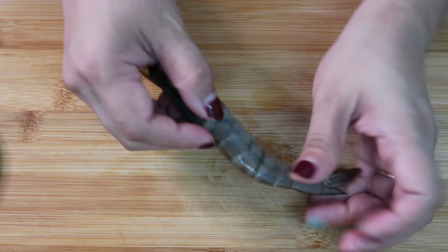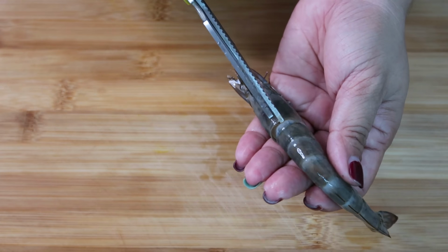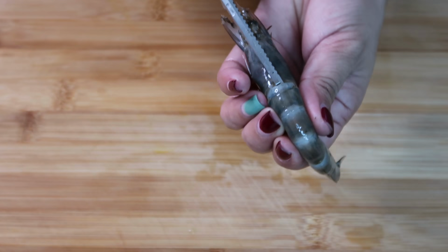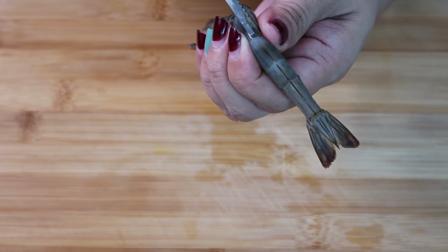So first step, I washed them already, so I'll have my scissors, or you can also use, guys, your knife, but make sure it is really sharp. Okay, so first I will cut the back, so just be gentle so that we won't destroy the shell.